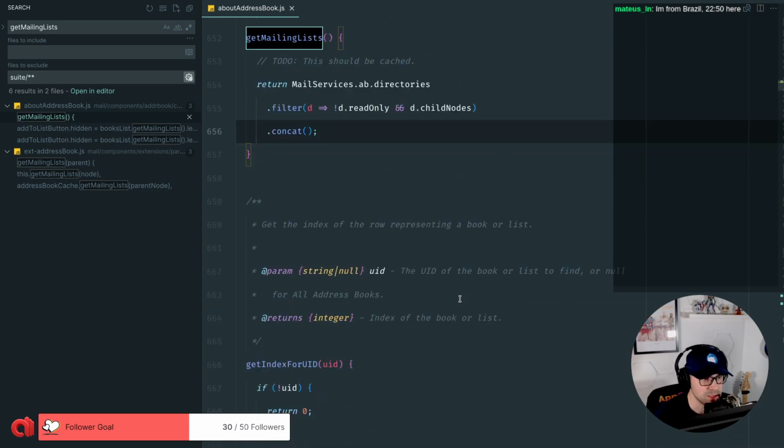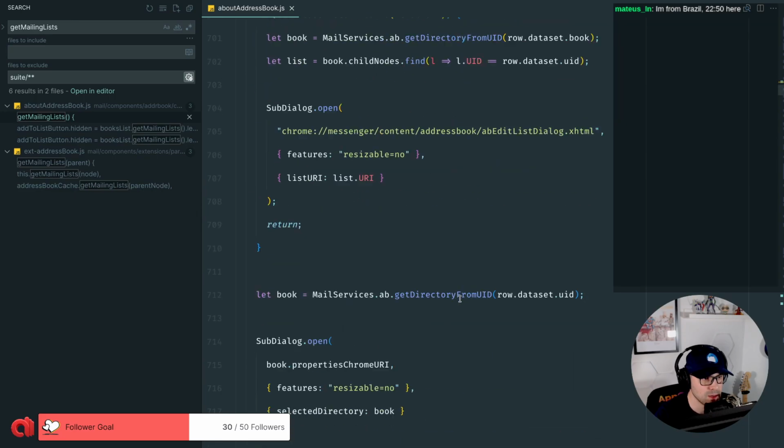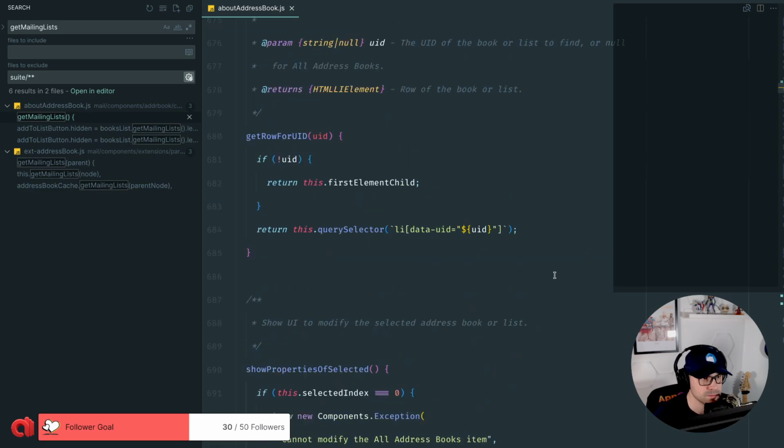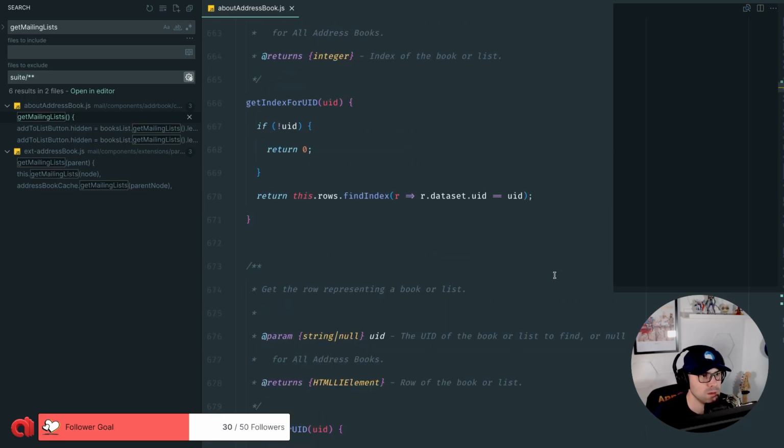You should be asleep. Get index, get row. We should get the book. Yes, we should get the book. Get row from UID. Okay, so here we are doing something.